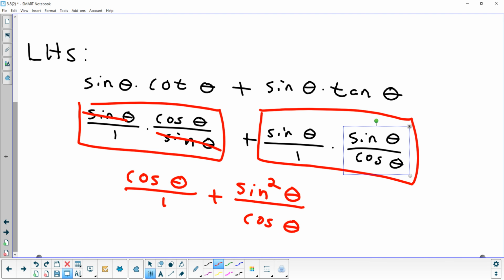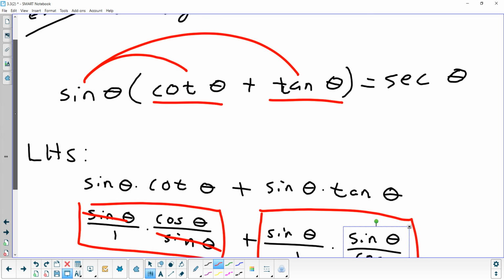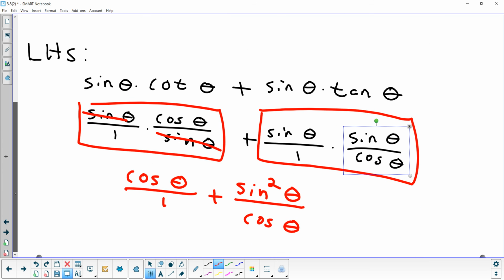Cosine. So now that we've done that, let's scroll back up and look at the problem and see, is that the final answer that they wanted? No. They want us to get secant. That's not secant. So we've got to keep going. All right, we did the distributive property. We changed to sines and cosines. What's one other trick that we learned yesterday, and I don't think we went over one in the homework? Yeah, the common denominator. Find a common denominator.